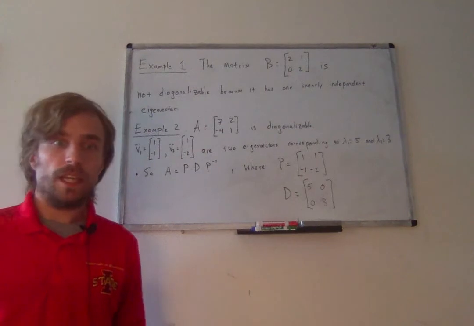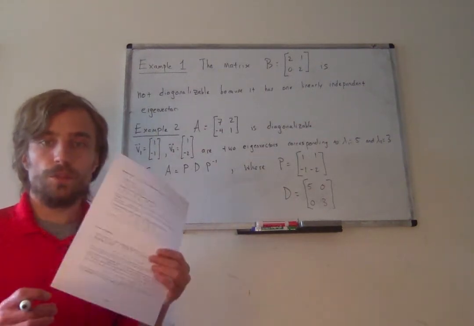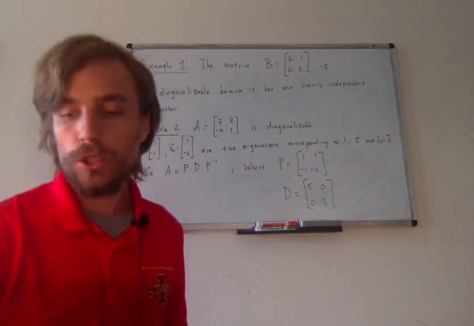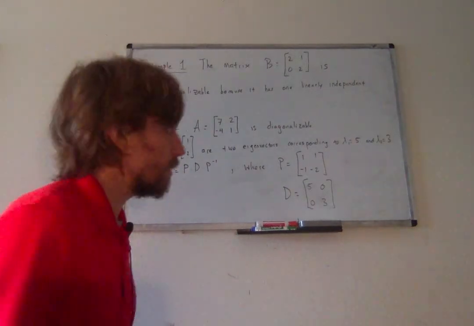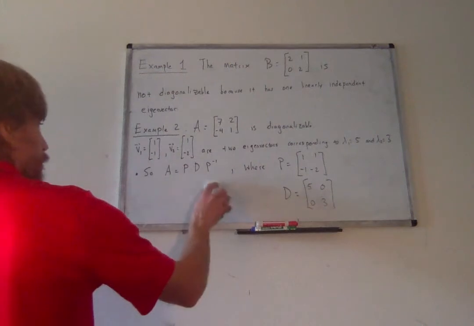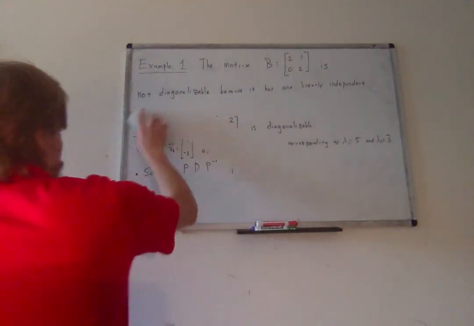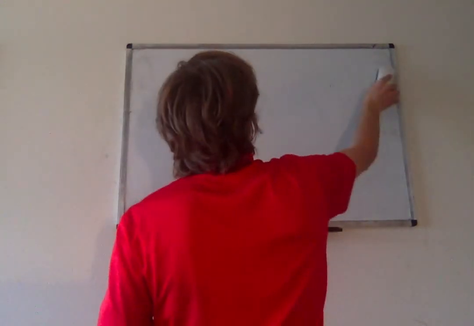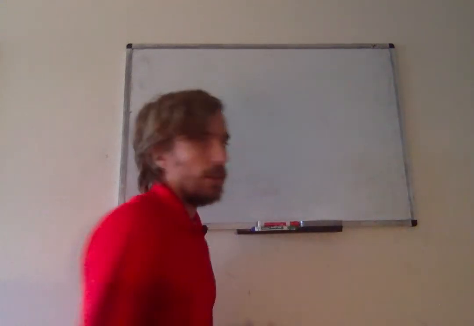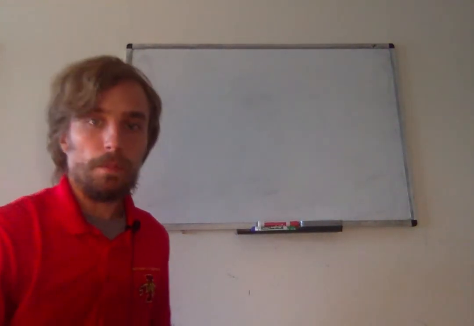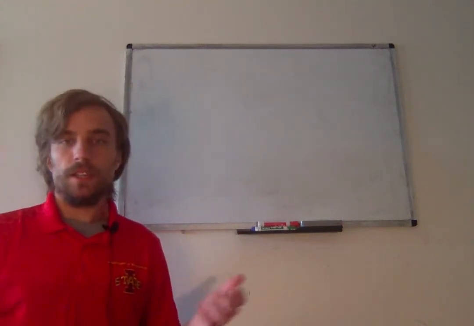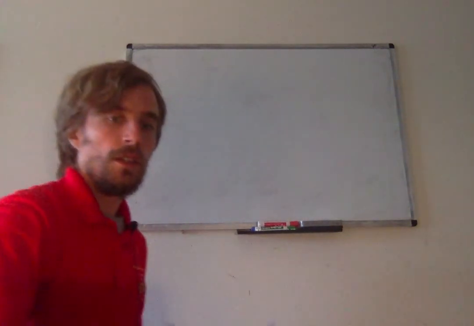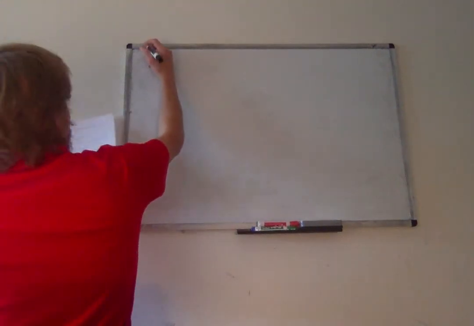We know when a matrix is diagonalizable. I just want to finish up by proving this theorem. It's a relatively short proof and I've got it outlined on the worksheet, so I'd highly recommend looking at that before watching this. I've got a few more problems on the worksheet corresponding to this example that are interesting in their own right and give some nice insight into why diagonalization is useful. I'll have the answers posted, and I'm happy to talk about it, but for the sake of time I'll leave that as an exercise.